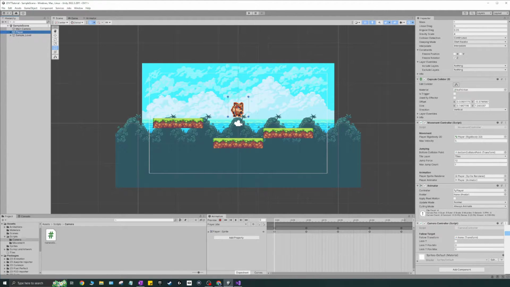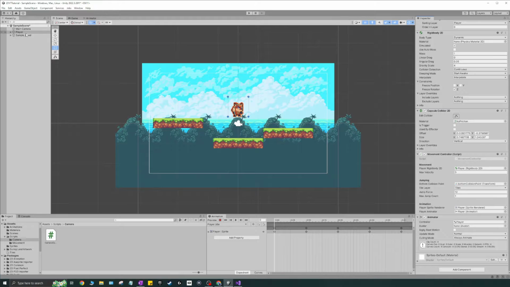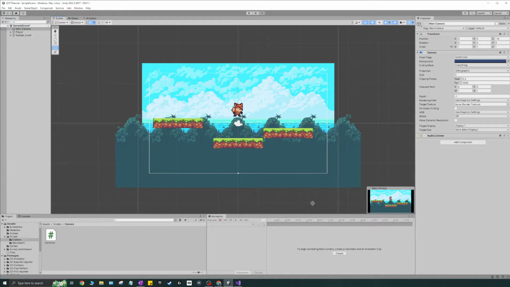So once that's done, I realized I made an error here, and it's easy to do. I'm going to remove the camera controller from the player, and I'm actually going to add it to the camera, because that's where the camera controller should go. Silly me. So once you do that, then you can move your player to the follow transform, and we won't set a lock actually. We'll just try it without the lock.